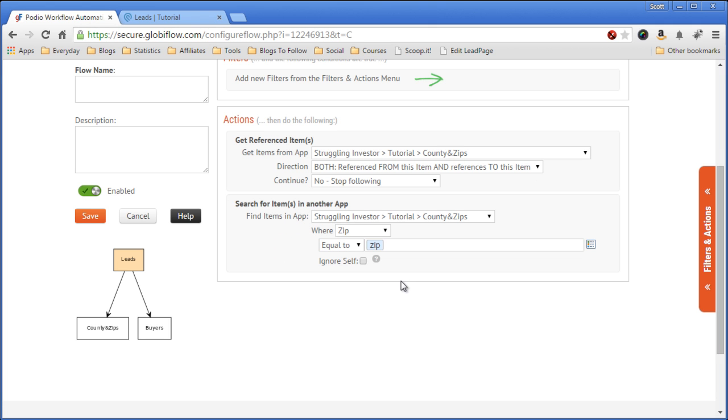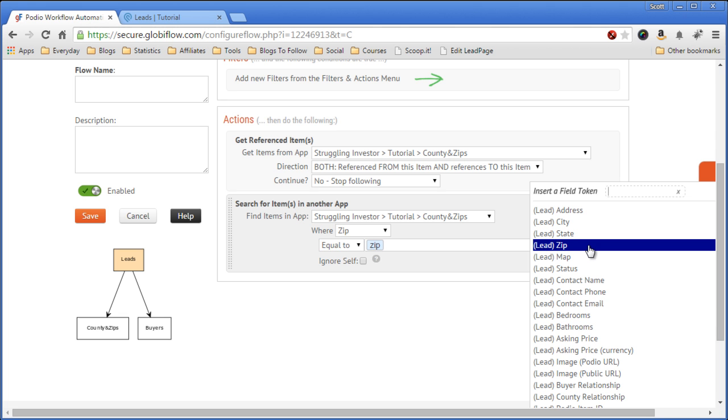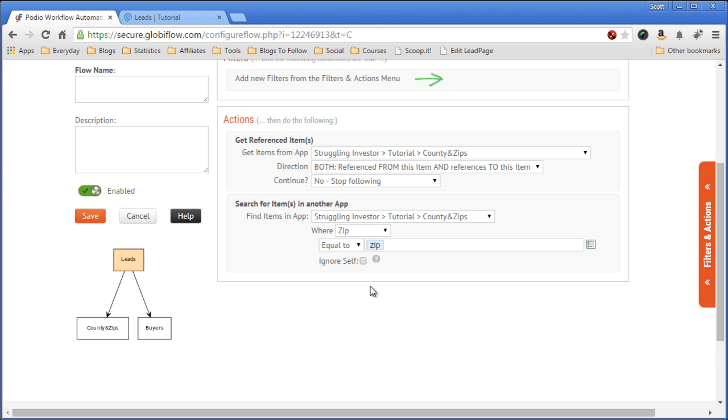So now what this is saying is in the county and zips app, we want to find where zip is equal to the zip from the lead app.